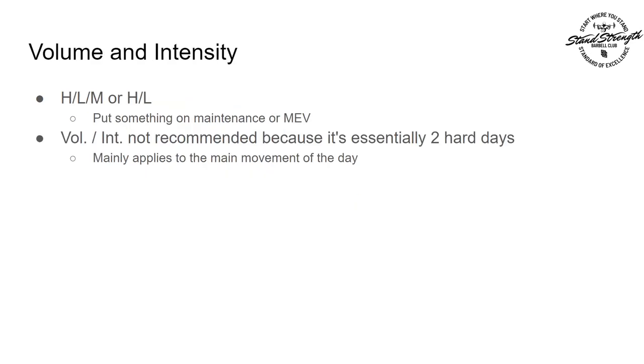So volume and intensity. This is a short slide because I'm probably going to just have to talk about it a bit in my head, but you're doing a 6 day split. So there's a couple ways you can go about this. You can do a heavy, light, medium kind of split. So let's say you have your heavy leg day, your light push day, and a medium pull day. And then you kind of undulate that.